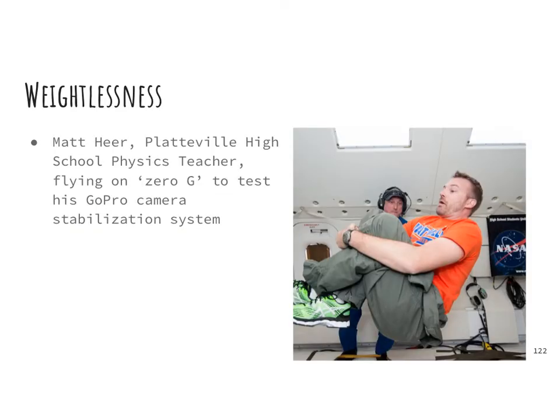This is actually Matt Herr. He's an instructor at Platteville. He got to go on the Vomit Comet, and he got to test his GoPro camera stabilization system. So he made his own GoPro camera rig that holds a GoPro but stabilizes around him as you're in free fall in space. So pretty cool. He's a high school physics teacher out in Platteville, but he got to ride the Vomit Comet to test out some stuff.